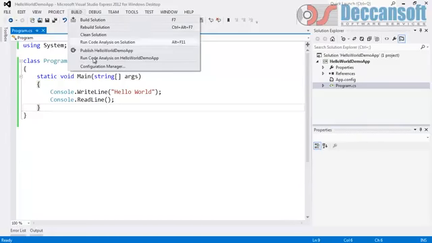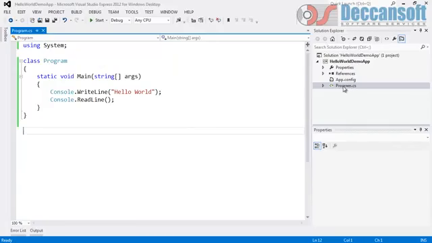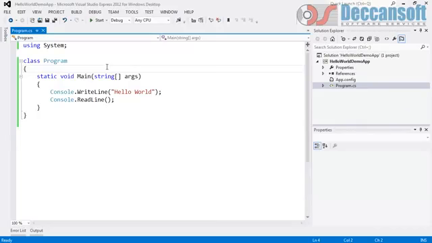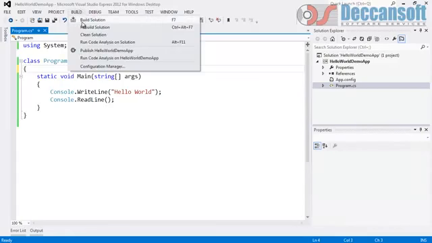Now what is rebuild? See, maybe not in this case, but in real time, projects will generally comprise something like 20 files, 30 files, 100 files of source code. Now every time you build, the compiler is going to build individual files and that would take time. So what Studio does is it will build the program and it will have to rebuild a file only if that file gets modified. So the first time I use the option build, all the source code files in the project will be compiled. But next time, only when the source code is modified and again you use build, it will recompile.